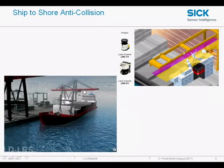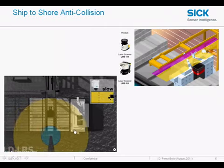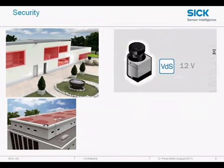The solution is here. You mount the LMS on the gantry, and as the gantry approaches any sensitive area we get a warning to go slow and then a final warning to stop. We have an option of mounting the LMS on the tip of the gantry, looking backwards, giving a zone upstream or downstream, or we can mount them actually on the edge of the gantry, which provides 2 fields. You can see the one field here is the stop field, and the other field here is the go slow field.